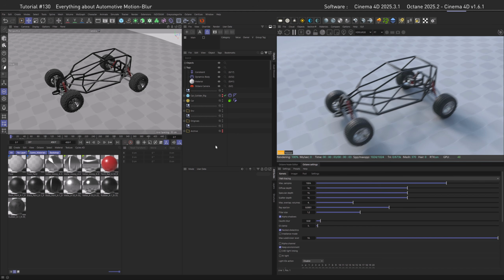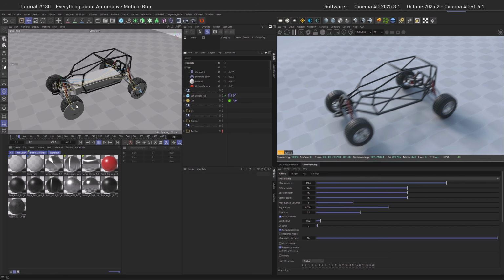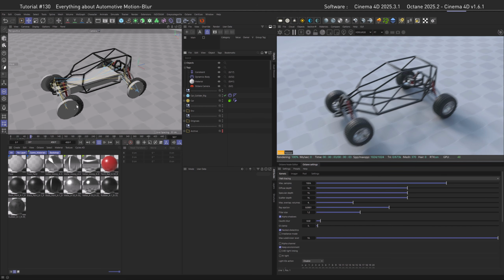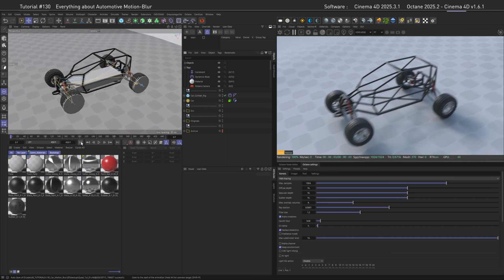Okay, last point before the bonus, something I kept hidden from you until now. If I turn on our rig here and then press play, you can see the rig is one frame advanced, or in other words, our constraint is lagging one frame behind. This has to do with priorities and with simulations and can be fixed within the constraints priorities. So if I double click that under basic, you can see here is a priority setting.